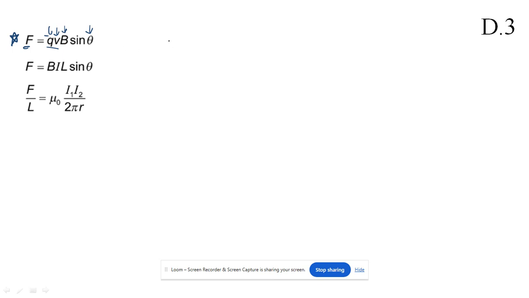So if I've got a magnetic field, let's say I've got a particle here. Start with a positive particle, right? Because keep in mind that if this is a negative charge, it puts a minus sign in there, and so it's going to be negative the direction you figure out, right? So if I've got a particle that's going, say, exactly to the right, that's its velocity, and the magnetic field is maybe like this, then we're going to use the sine of that angle between them, right? To the point where if the particle is going parallel to the magnetic field, there'd be no force at all, and there's a maximum force if it's 90 degrees.